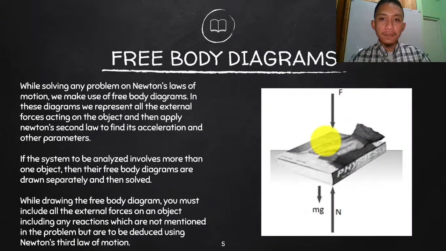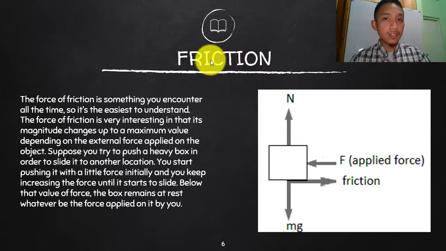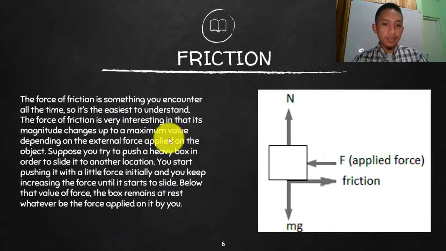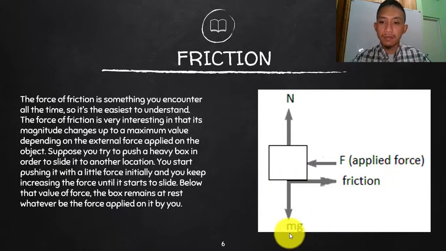Okay, so next it is important for us to know friction again, but this is discussed in your physics, so let's try to recall. Okay, you can read this one again, but let me focus here on the figure. Let's say you have here a box, and of course in this system you need to draw again the forces available, and first and foremost is your weight, the weight of the object itself. So if there is a weight that is directed downwards, there will always be a reaction which is opposite. So that is your normal force. That is the reaction of your weight itself.